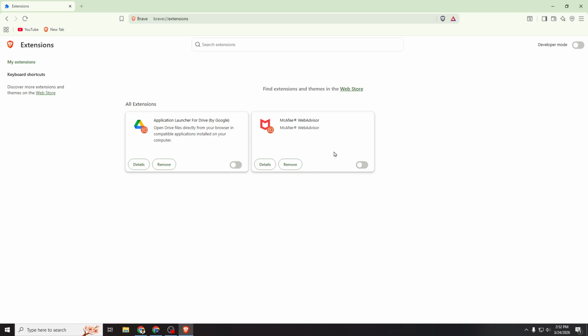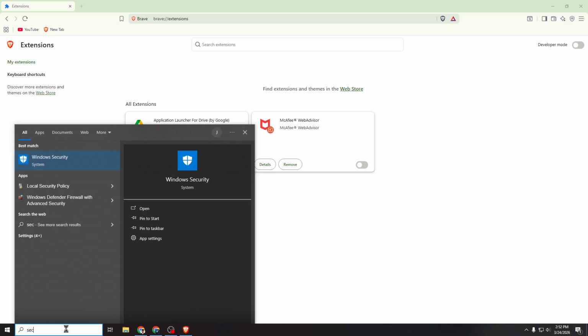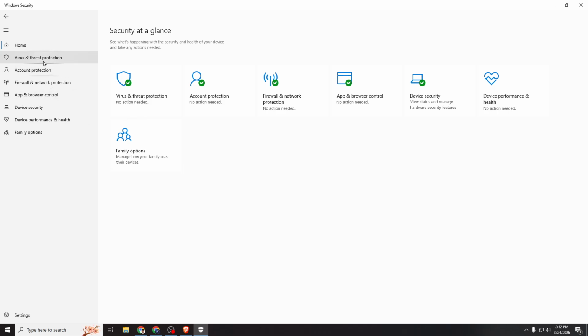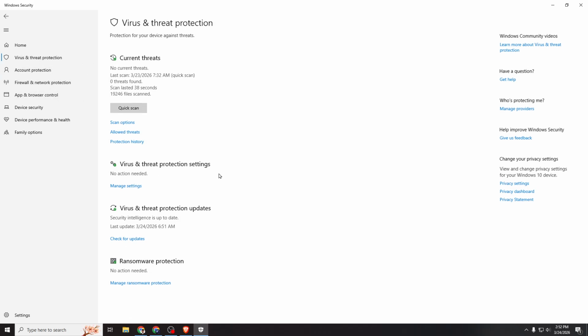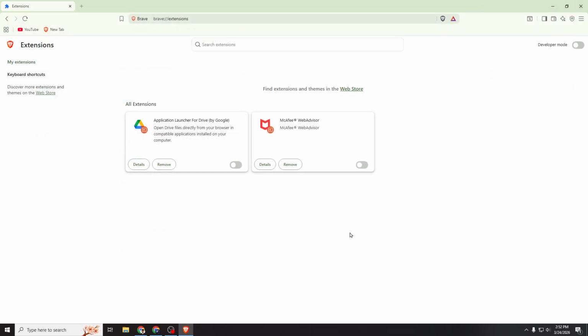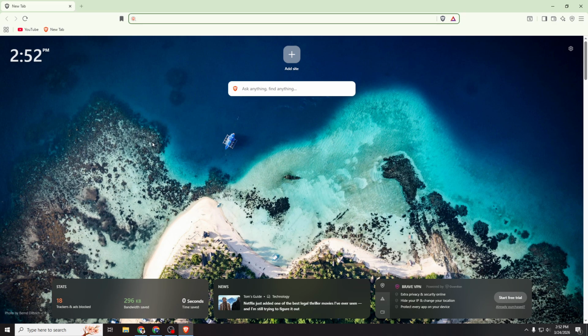And now, temporarily disable your antivirus or firewall to rule out security blocking. On Windows, open Settings, select Privacy and Security, then Windows Security, and click Open Windows Security. Choose Firewall and Network Protection, select your active network, and toggle Microsoft Defender Firewall off. Confirm the change, test Brave. Because this is only a test, return to the same screen and turn the firewall back on immediately after checking. If you use third-party security software, use its interface to disable protection briefly, then re-enable it after testing.